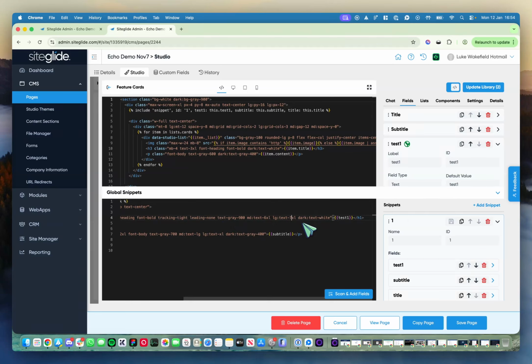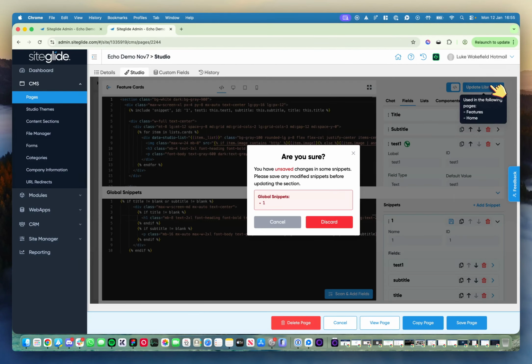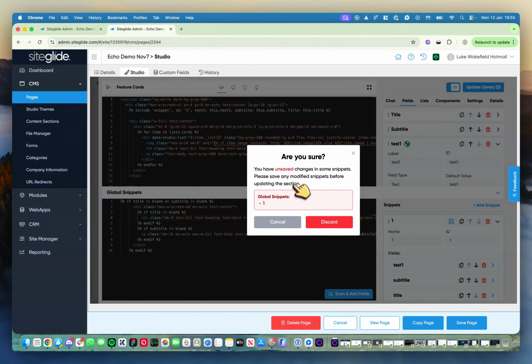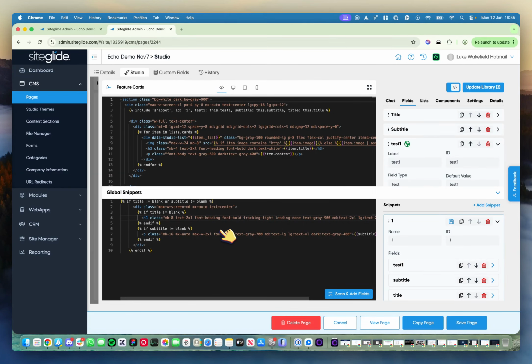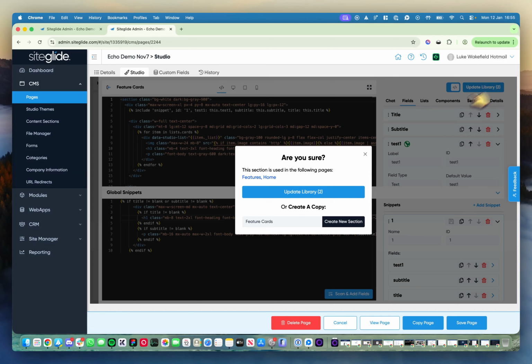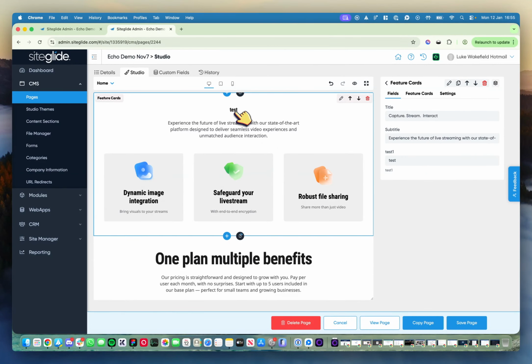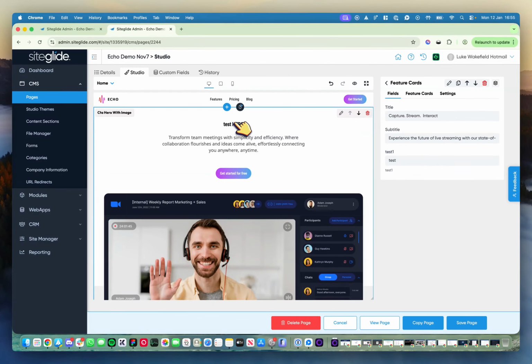Let's do this actually. Let's make that 2XL. I think that'll update everywhere. Let's just prove it. Then sorry, it's letting me know. So with this, clicking this, it's letting me know that I haven't updated the snippet. So I'm editing here. I wasn't thinking, and I was thinking I'd update the section. I just need to save this snippet first. So it's just reminding me. I've now saved the snippet, and now I can update the library. Let's do that. So then you should find that title is very, very small there and very, very small there. So really, really useful for doing bulk updates.